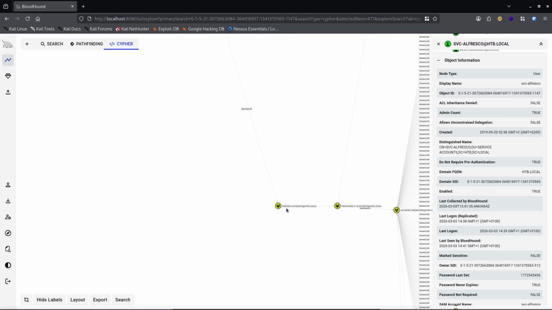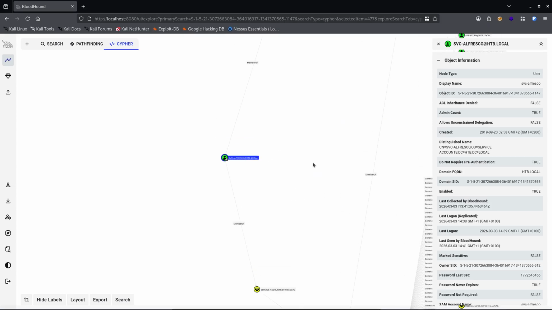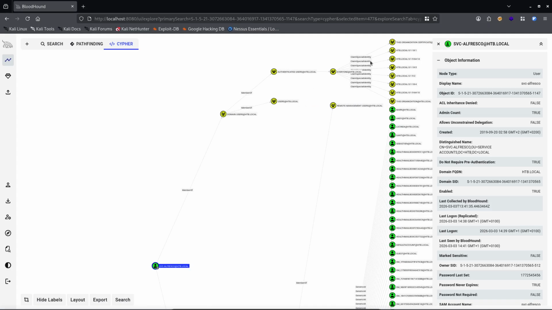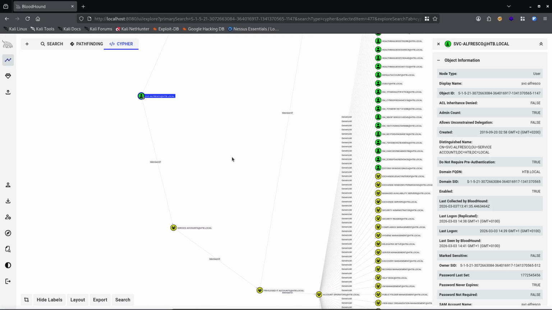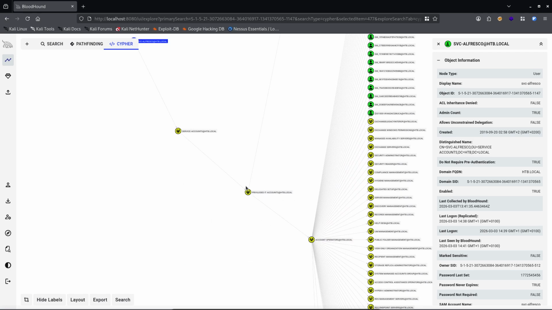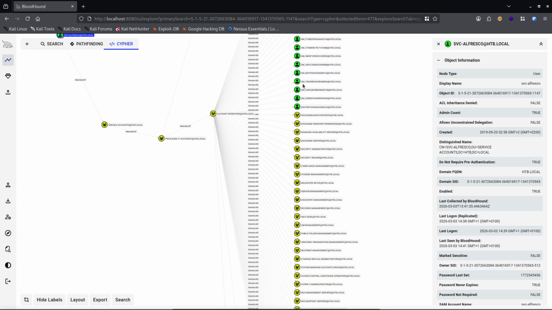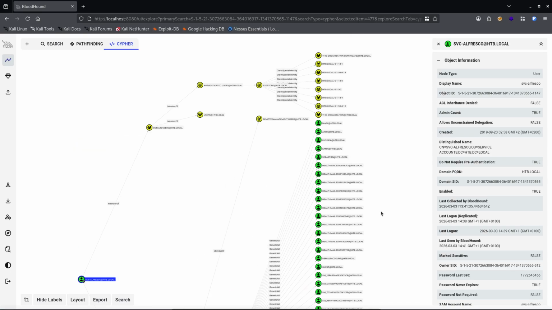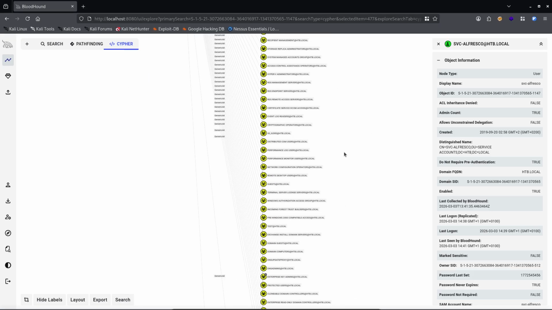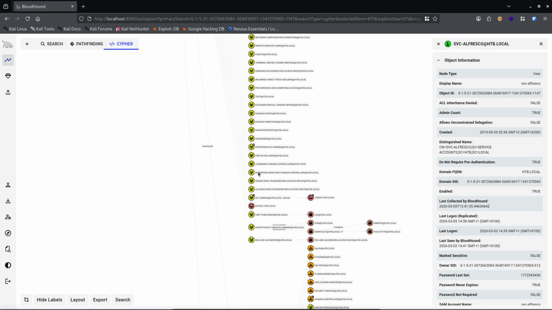So he's member of this and he's member of domain users. So this is the normal way, but member of service account, member of privileged IT, member of account operators, and GenericAll over almost everything, almost all users, but we need a user or a group that could go next.